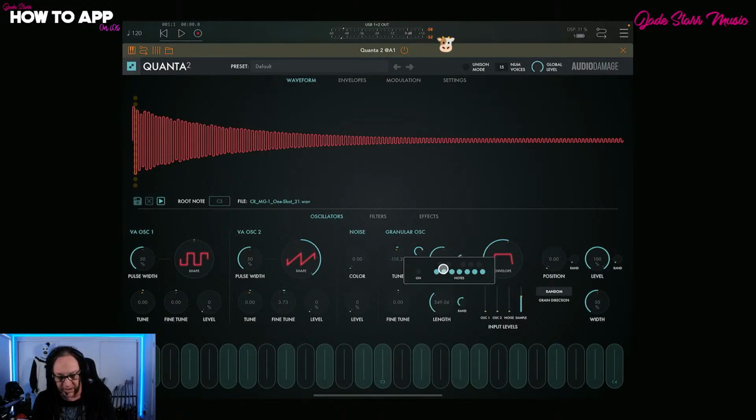So there's a lot of customization for these grains, for this granular oscillator. It's very, very deep. Plus we have an envelope over here, so you've got a whole bunch of envelopes: triangles, ramps, your standard affair. That really crazy distortion that comes in there.